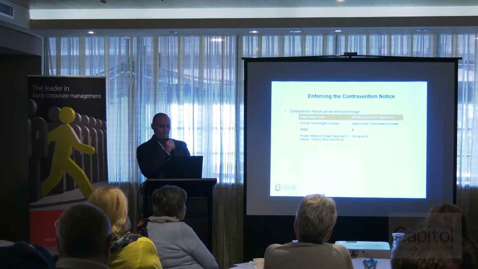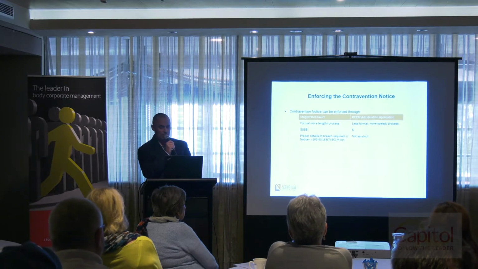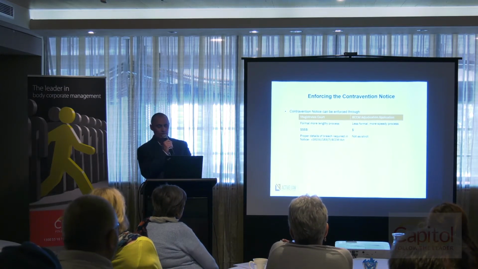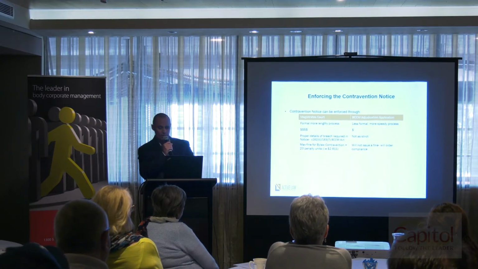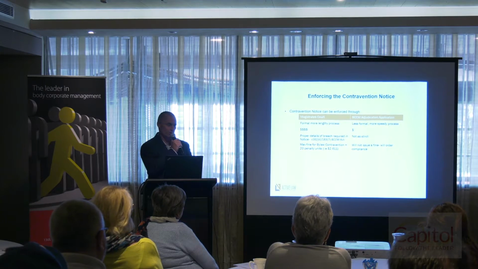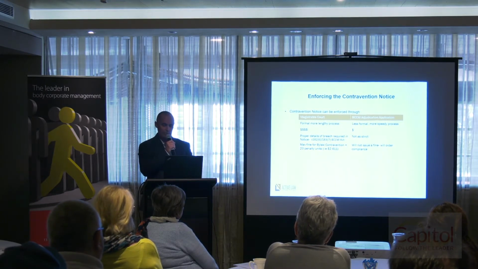The magistrate's court has that additional requirement to make sure that proper details of the breach are required in the notice, whereas it's not as strict in the adjudication applications. If you go through the magistrate's court process, as I mentioned, a fine can be issued for contravening the bylaw, and the maximum fine is 20 penalty units or $2,600 odd.